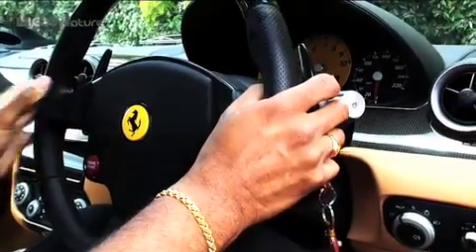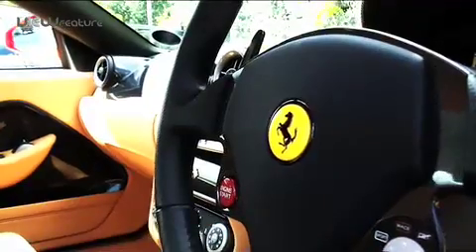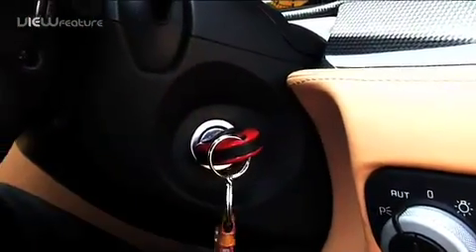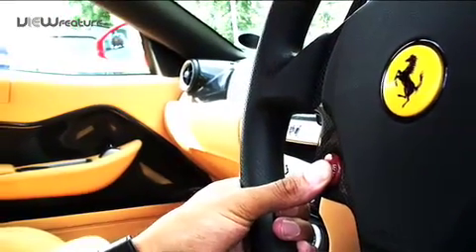This steering wheel is not too dissimilar to one you'd see on a Formula One car. It hasn't got as much technology because in Formula One most car adjustments are made from the wheel. The two most significant things are these paddles. This is called the Manettino. To start the car you turn the key first, then press the engine start to get this kind of crescendo. And that sound — is that a Ferrari sound or a supercar sound? That's both. That's unmistakably Ferrari. I've been driving this car and I've heard people shout 'Ferrari' before it even gets into view.